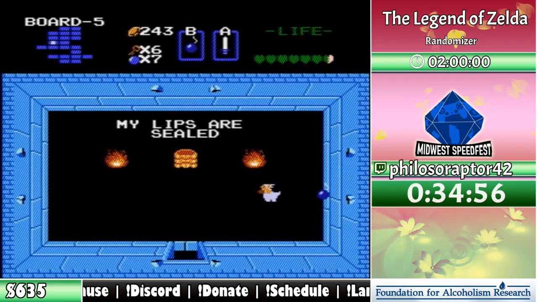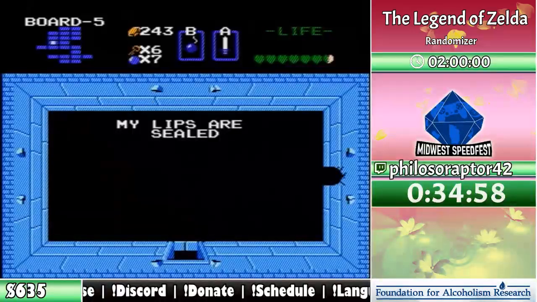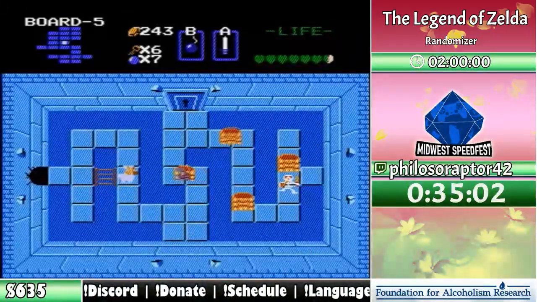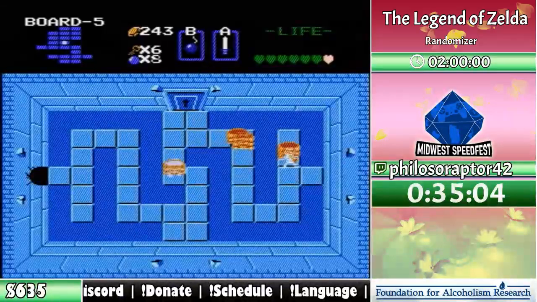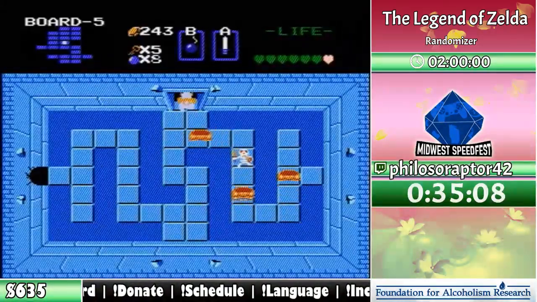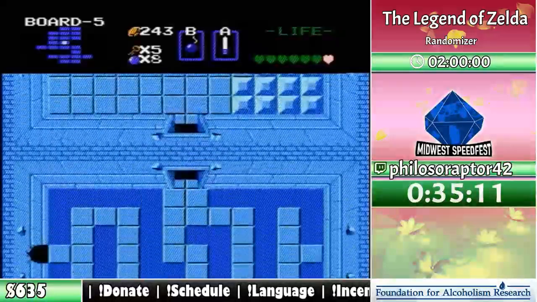Let's see if I can go this way. Yep, cool. So, like, these guys have... Oops. I got the bombs, but I also got grabbed by them. So that bomb was the item in this room, so I don't have to kill everything.